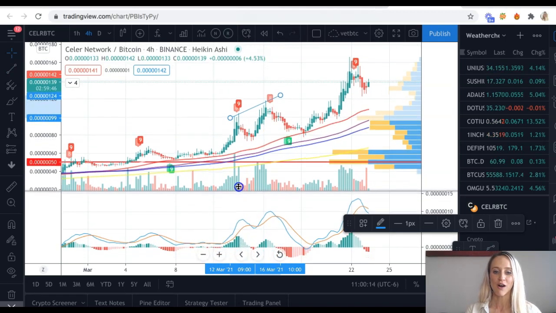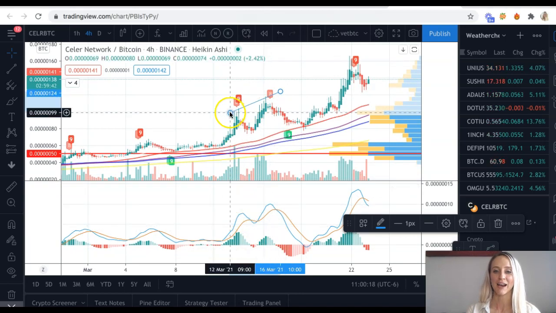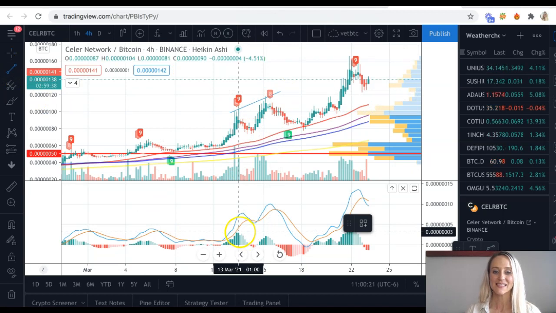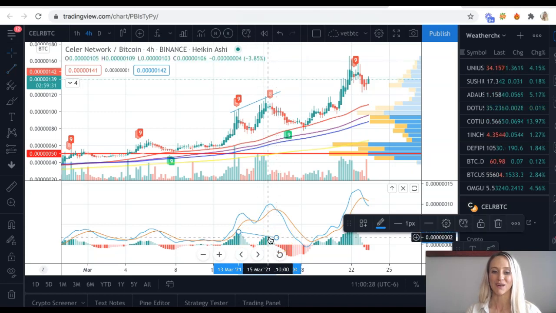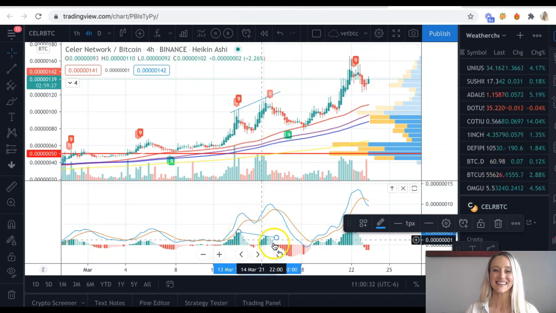So you either draw it on the tops of the patterns, but both of them have to be either top or bottom. So this is the top, for example. And my histogram from the same point is actually showing a lower low. So see how this doesn't match up? This is showing an uptrend. This histogram is showing a downtrend. So this is giving me a bearish divergence indicator.